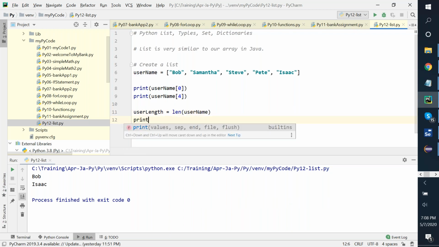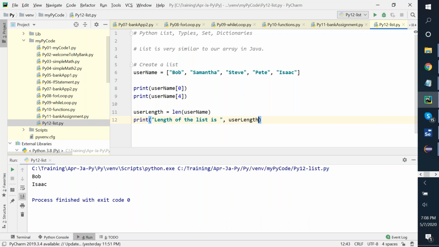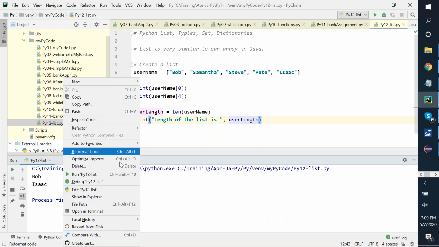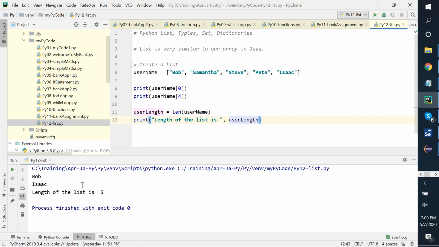It should be able to print out what the length is. Length of the list is, comma, user length. This should be able to print out the length of the whole list for us. It says the 5 items first.